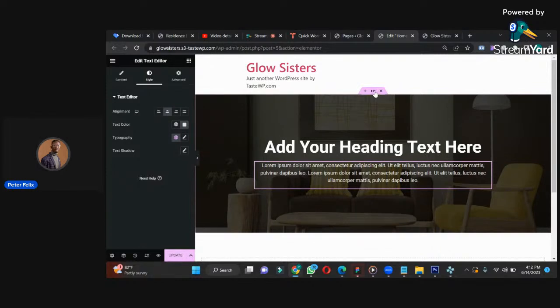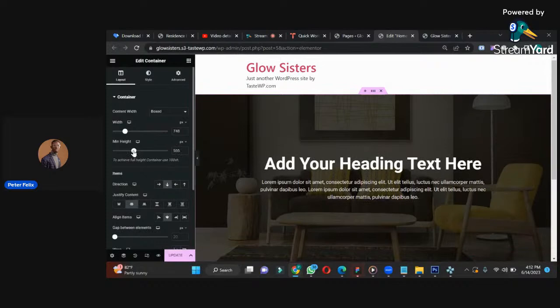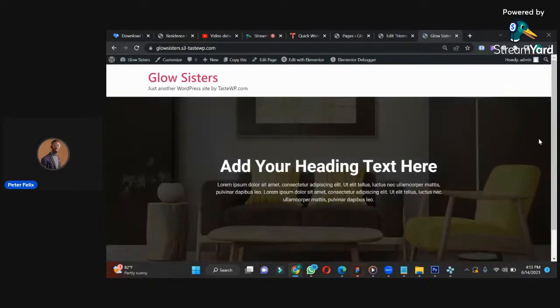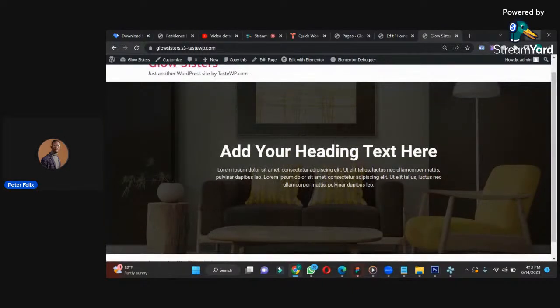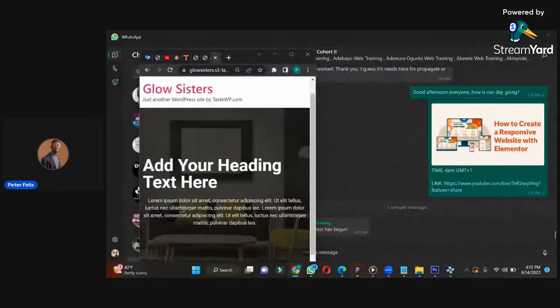Then if I want to work on the mobile responsiveness for this, on desktop now, this will show fine. It will come out well on desktop. So once I update, this is my desktop view. Let me refresh. Now it's looking fine on desktop view. So if you check on mobile now, once I turn this to a mobile view, I hope you can all see my screen for mobile. Once I turn this to mobile view, you can see the settings. The setting is not looking cool. I don't like the way it's looking.